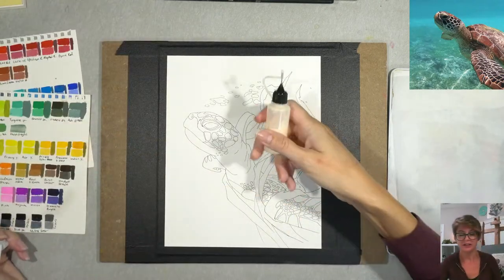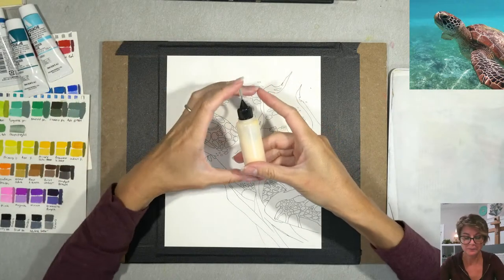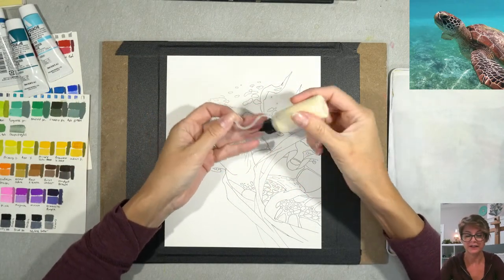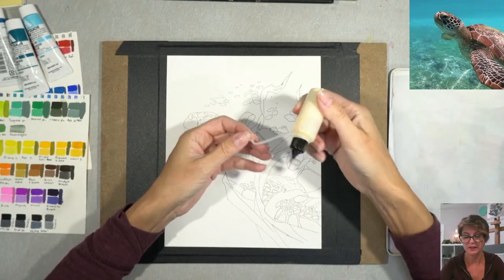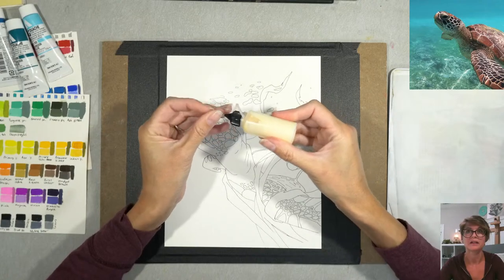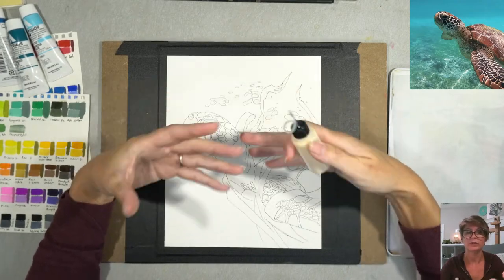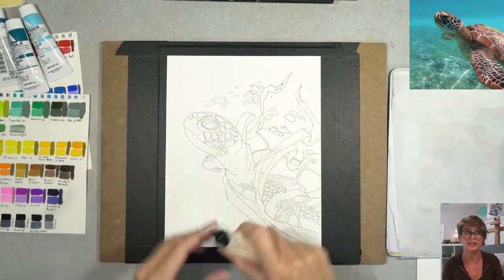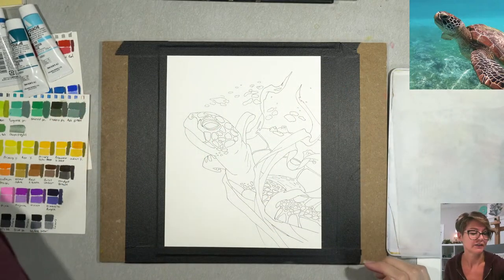But I usually put it in a little bottle like this. It's got a needle nose, so I can get a really fine line with this liquid frisket. It's kind of like a rubber cement and it keeps whatever your watery, runny substance from spreading into areas that you don't want it to. So super handy.